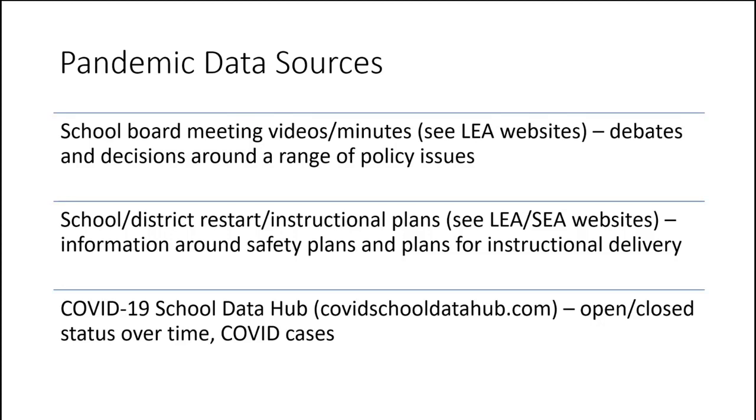But she has now made their open-closed data publicly available. You can go on there, and they were periodically tracking which places were open for in-person instruction, which were hybrid, which were fully remote, stuff like that. In New Jersey, I don't know everything that's in there, but I took a quick look, and they don't have school level information, but they do have district level information over time. This would be primarily for the 2020 to 2021 school year. So if you're interested in which schools and districts were open and closed, or when they opened and closed, or how long they were open and closed, this could be a good resource for you to look at.